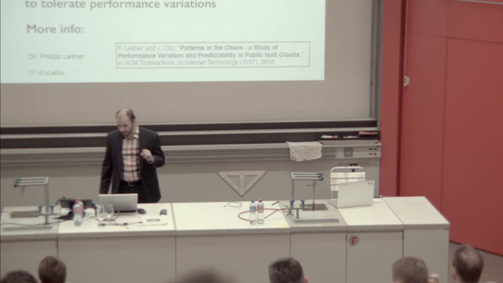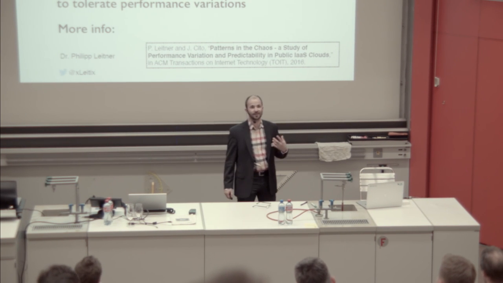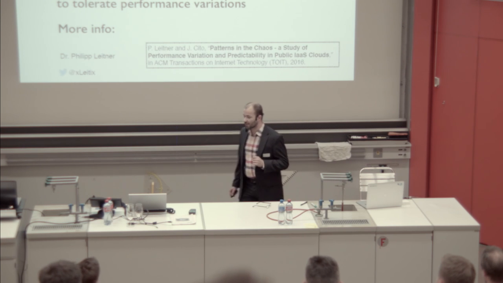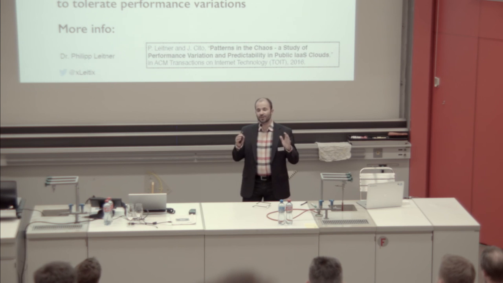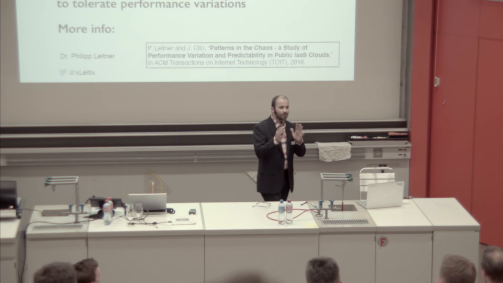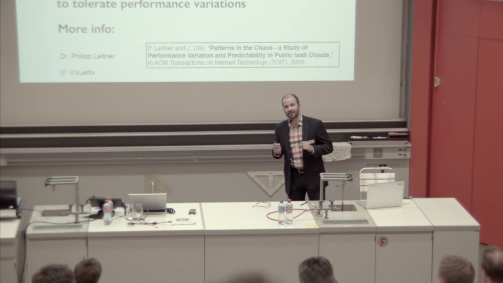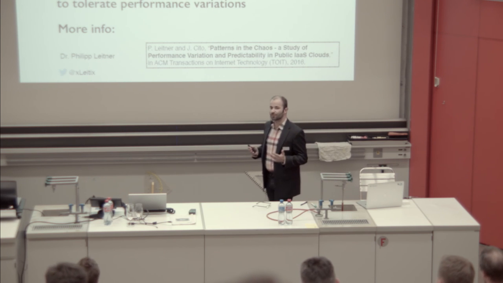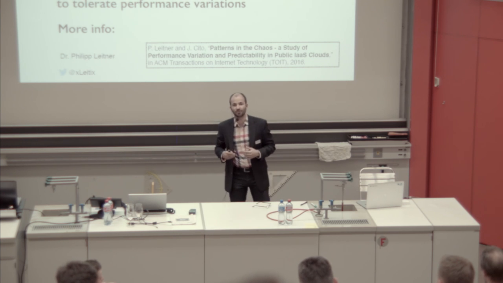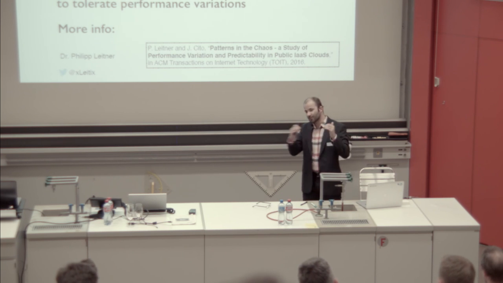Okay, let me repeat the question briefly. I think the question was whether we have checked whether the cloud provider is aware of our experiments and then behaves differently. We haven't explicitly checked that, but what you can do, and we did that, is see whether the statistical distribution changes over time. For each configuration, we have about 500 or 600 results. If what you said was true, we would see that first the instance would be very slow, and then it would suddenly become much faster, because the cloud provider gives us priority for our results or whatever. We haven't actually seen that, so the distribution doesn't really change.